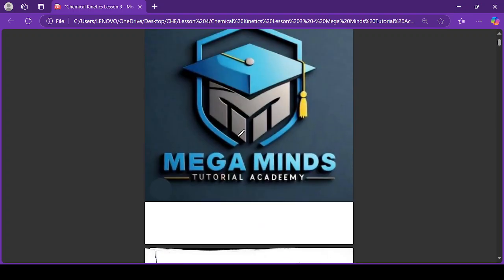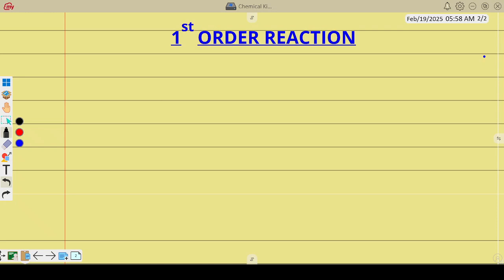Okay, so we get started now. We know the rate law. The rate, we said, goes with a K. This is the rate constant, and the concentration. This is taking it that we only have one concentration. So if this is our reaction, like we have A reacting to give maybe B, the rate law is given by K and then the concentration.